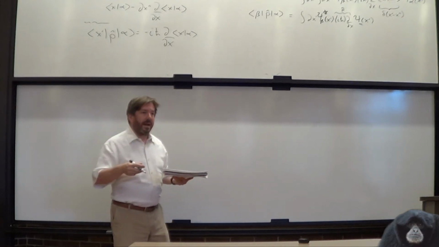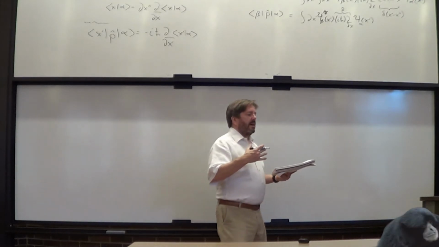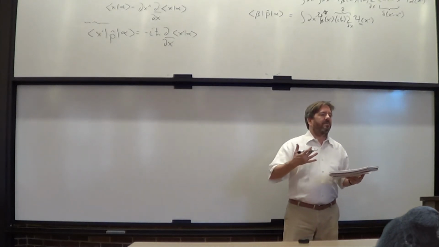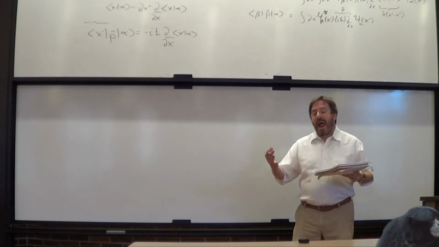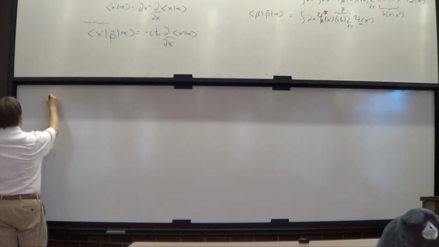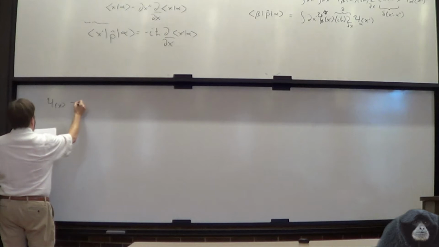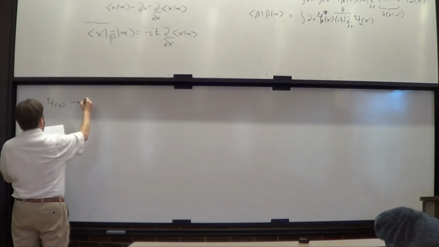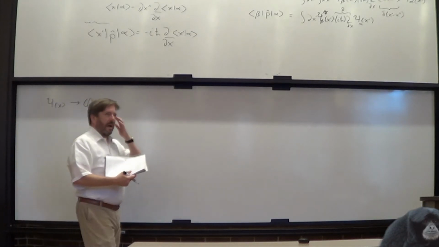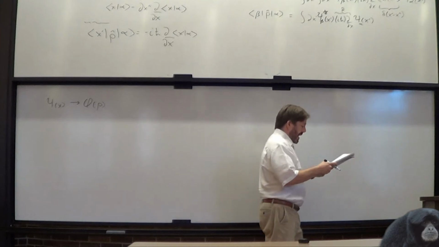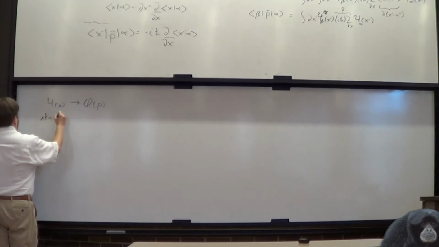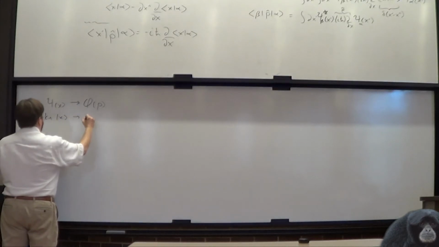And when it comes to solid state electronic structure, because I have no way to calculate or visualize spatial wave functions with 10 to the 20 atoms, I have to do it with momentum. And I'll tell you a little bit more about that. So here's, and I'll use a little bit of the book. Okay, to start, how do I turn this into this? And this is how we tend to write. That's like the new psi for momentum. How do I do that? It's akin to turning an x state to a p state.